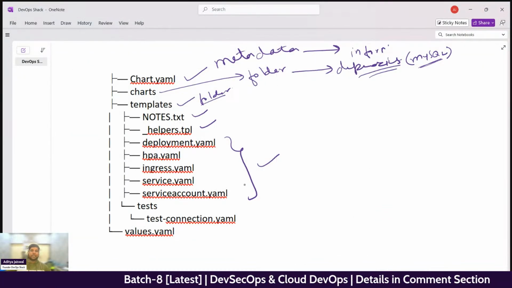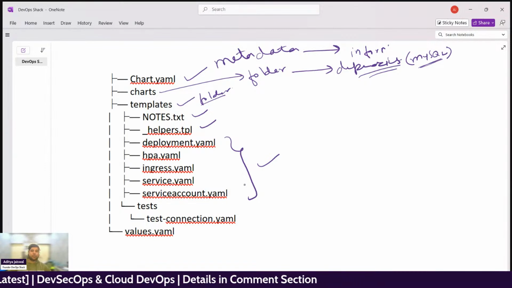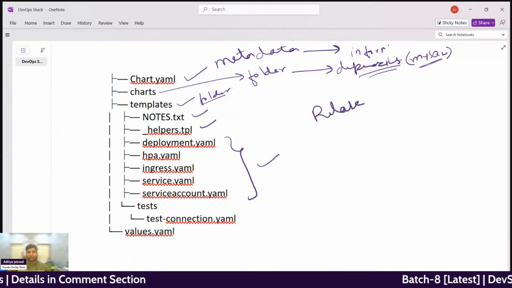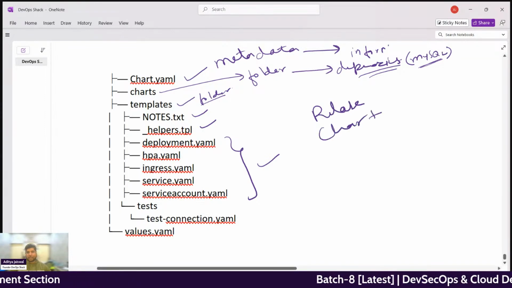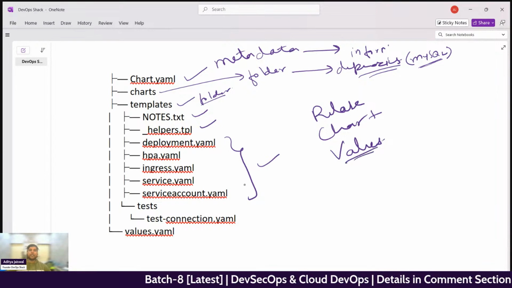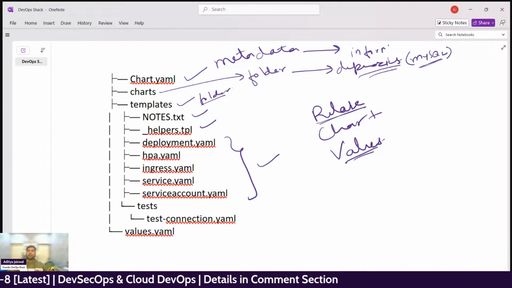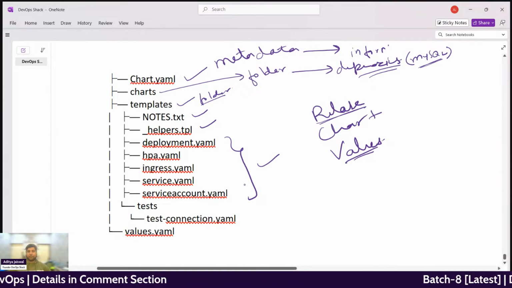Okay. So the values inside the template YAML files are coming from three kinds of variables: first Release, then Chart, and then Values. Now, Release is the name that we are going to give to our whole application. For example, let's say I want to deploy a specific application.